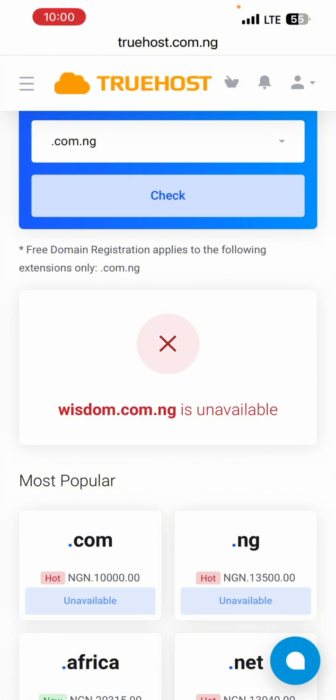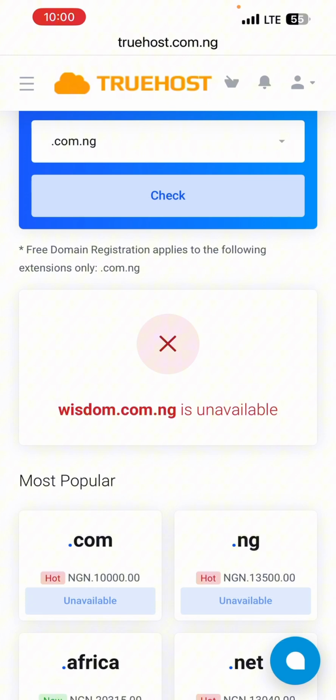This means that another person has registered wisdom.com.ng. And if you register a domain name, nobody else can register that domain name unless the domain expires and you refuse to renew it, before it will become available on the domain market, meaning that another person can possibly register it then.